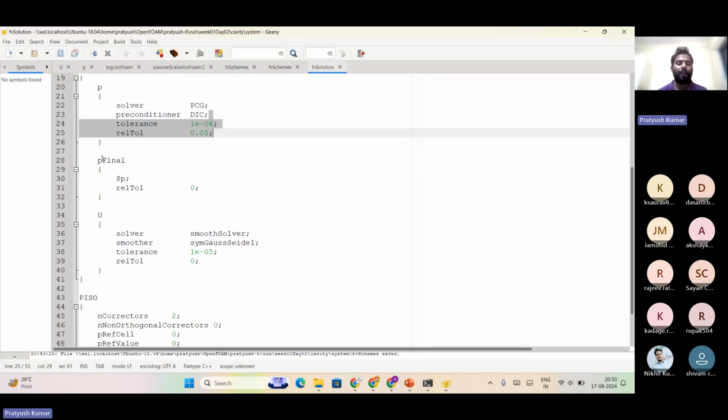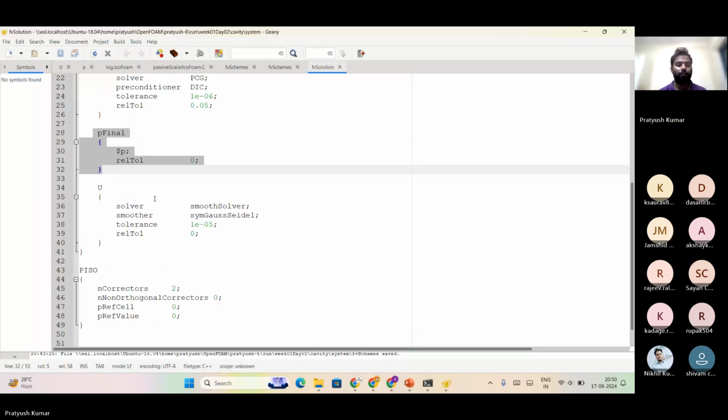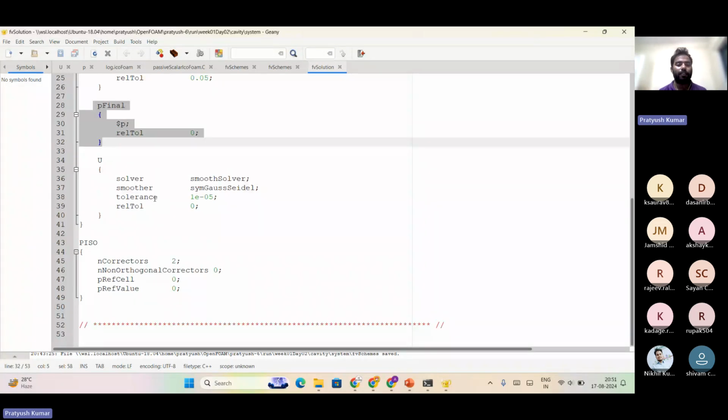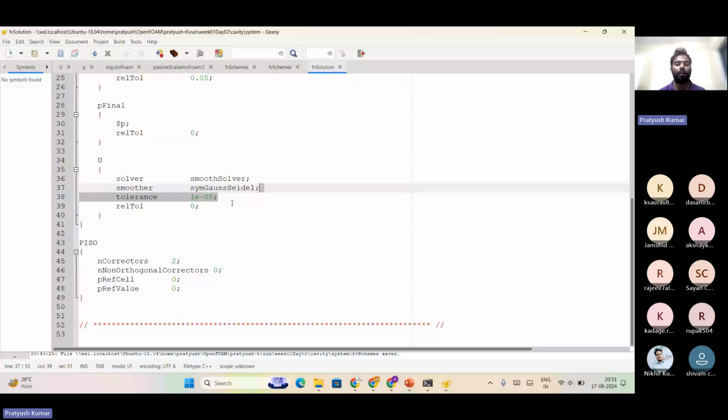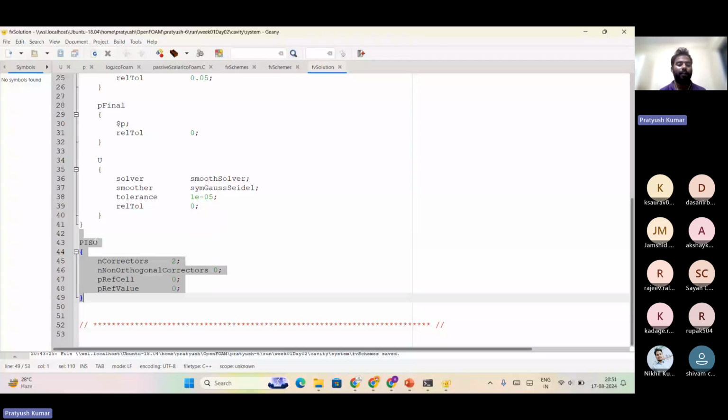Okay, this pFinal is important when we are going to use the relaxation factor. Similarly, for this one the tolerance is 1e-5, and here we are not providing any relative tolerance. In such a scenario, it is just going to look at whether the tolerance criterion of 1e-5 is fulfilled or not, and when it is fulfilled, it is going to show you the steady state solution. This depends on the solver that you are using. If you are using pimpleFoam, you provide different variables related to pimpleFoam.